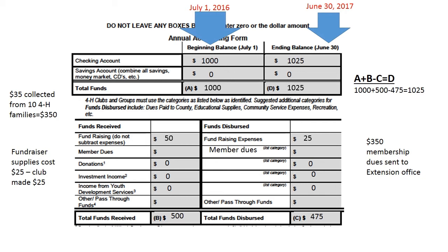On the next line, under funds received, the clubs collected the $35 family dues from 10 families. That's where the $350 comes from. Look across to the funds distributed. This is a recording of the check that they wrote either to the Extension office or the Leaders Association for $350. You continue to add to both columns. There is a key on the charter document to help you determine which monies go where on the financial section.